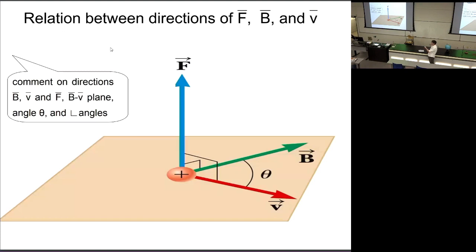And so that's a key thing about the direction of the force. It's at right angles to the two other vectors that are ingredients in the field equation, the motion, the velocity, and the field carrying the force. So that gets us a little bit used to this strange equation. And as I say, think of this as the picture. I think that this is a picture book, right? Now, we've met the field equation. That's the text. Here's the picture of the field equation. This pictures the relationship between F, V, and B.